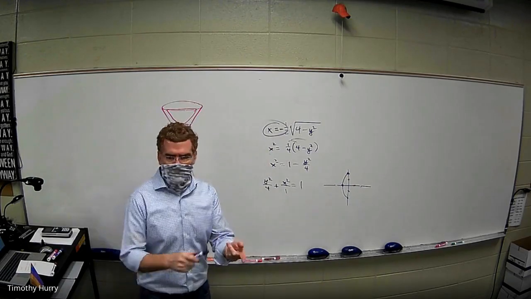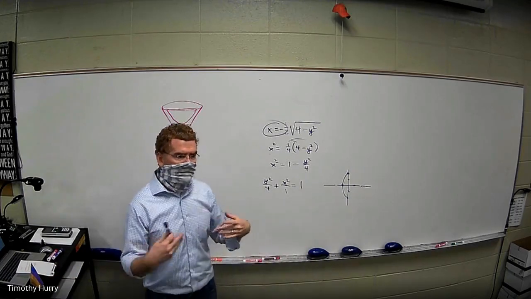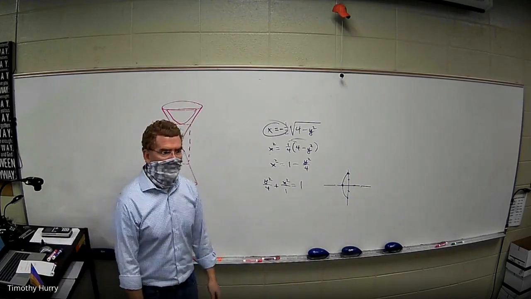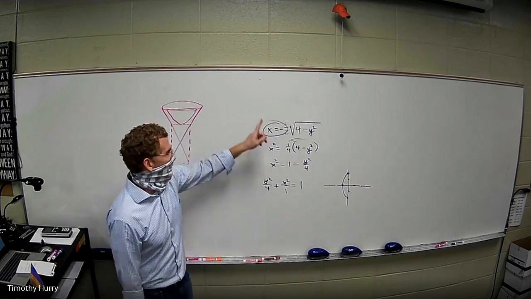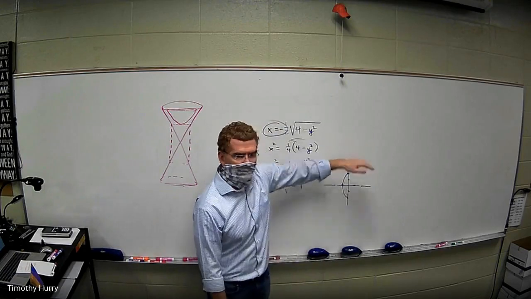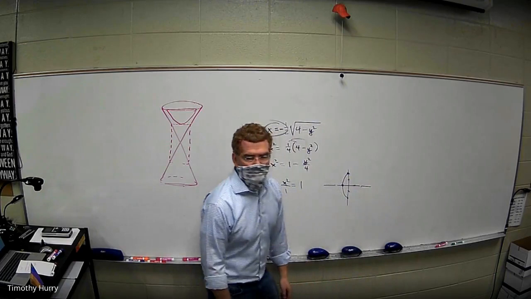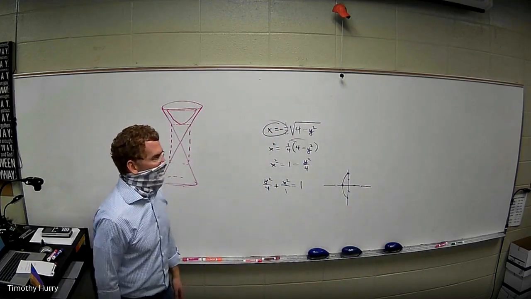So whenever you see semi-ellipses, parabolas, hyperbolas, anything on your test with a square root, square both sides, and then try to make it look like one of the forms we have. Sketch that form, and then go back to the original and say, if x is negative, keep the left. Y is positive, keep up. Y is negative, keep down. X is positive, keep right. Now, it really boils down to just that.